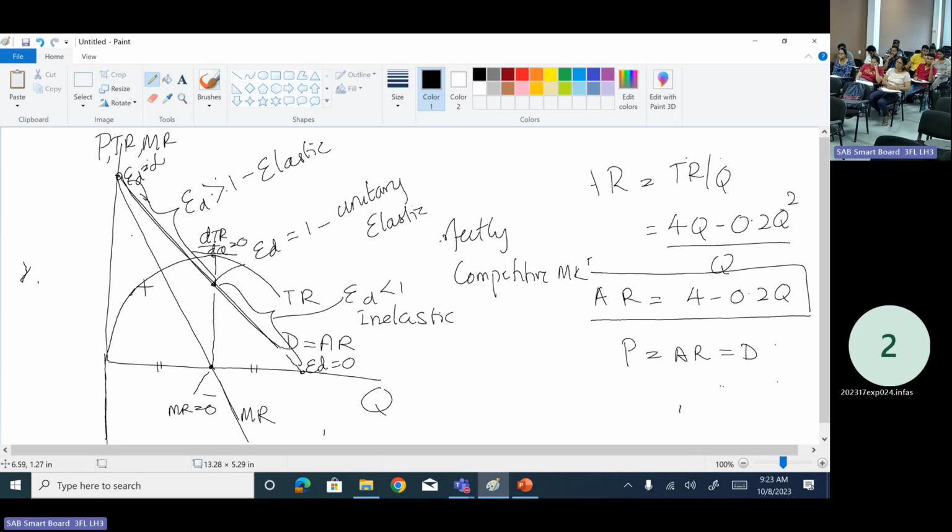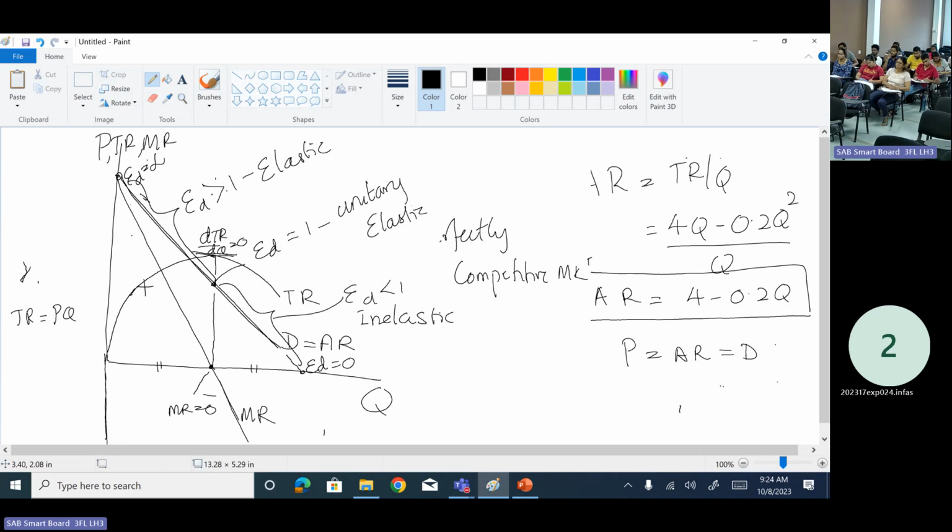When the price varies, the total revenue curve becomes non-linear. But in the fixed price case, we identify a linear demand curve, so a linear total revenue curve. Now here DTR over DQ means that you differentiate the total revenue curve with respect to quantity, delta TR over delta Q. At the maximum point, the slope equals 0.